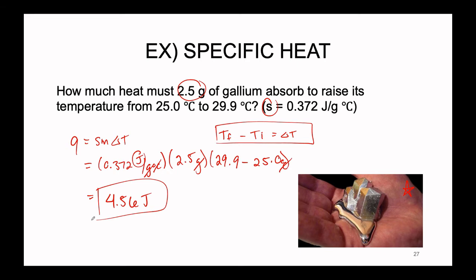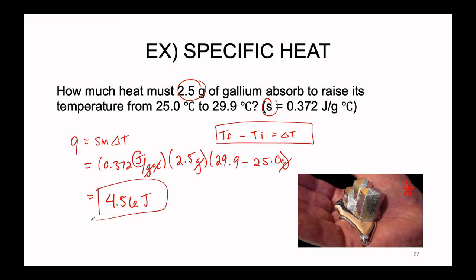Now, when working with units of energy, our answers can be kind of abstract, like either they're very large numbers or very small numbers. It's kind of hard to wrap your head around exactly what it means. So let me give you this. 1 joule is approximately the amount of energy that it takes to push a tomato 1 meter. So if you put a tomato on a table and you push it 1 meter, that's approximately 1 joule of energy. So the amount of heat it takes to take gallium from room temp to its melting point is the equivalent of pushing a tomato back and forth 4 times.